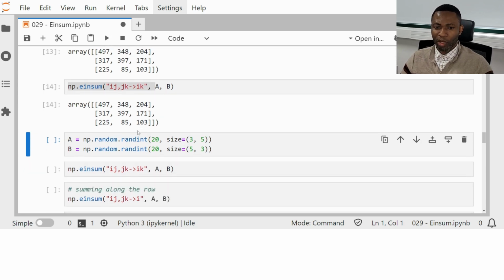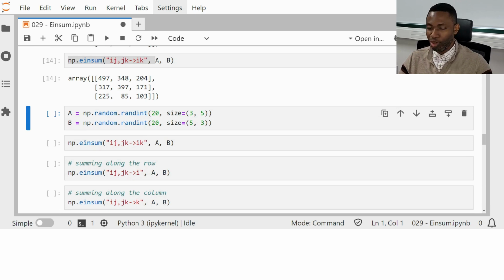Let's proceed further to the case where we don't have a square matrix. So here we generate A of random integers of size 3 by 5 and B of random integers of size 5 by 3. But you notice that the column of A is the same as the row of B. That's one of the rules of array multiplication.